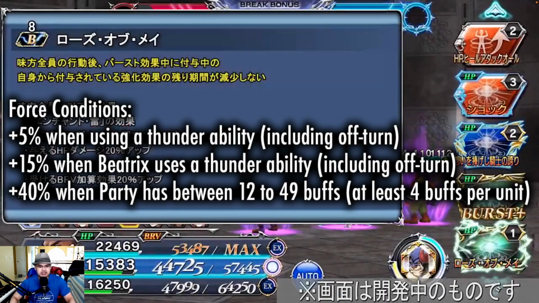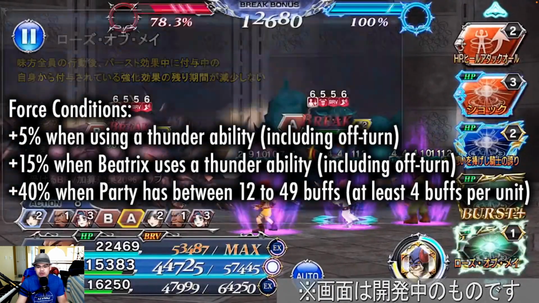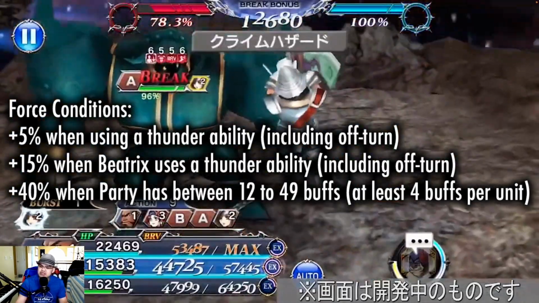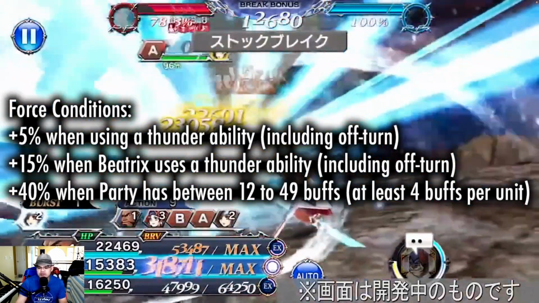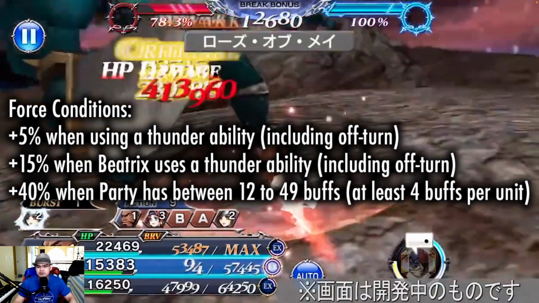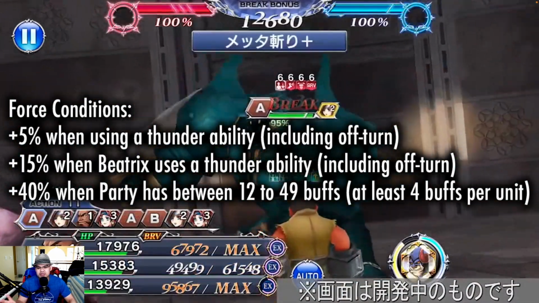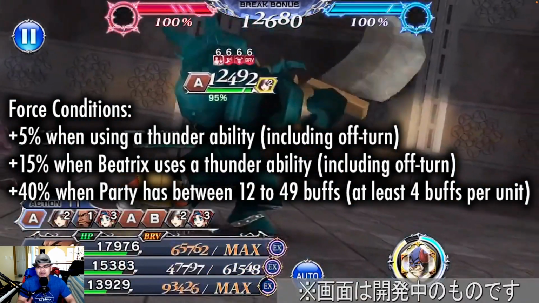Beatrix's Force Conditions. The first one gives a 5% whenever anyone's using a Thunder ability, including off-turn damage, an extra 15% whenever Beatrix is the one using a Thunder ability, including off-turn damage, and the last condition gives a 40% whenever the party has between 12 and 49 buffs. So if you were to spread that out, that would be at least 4 buffs per unit.